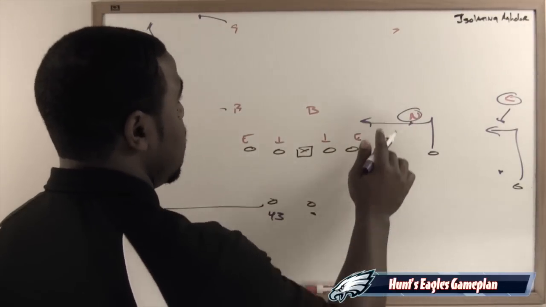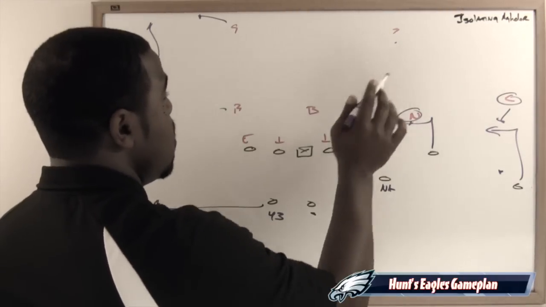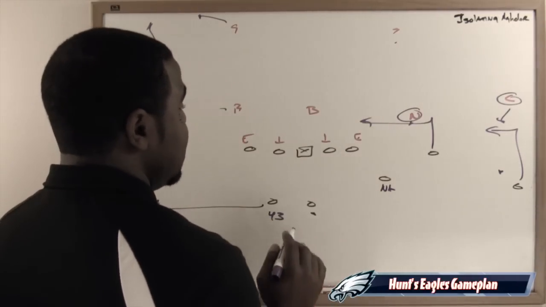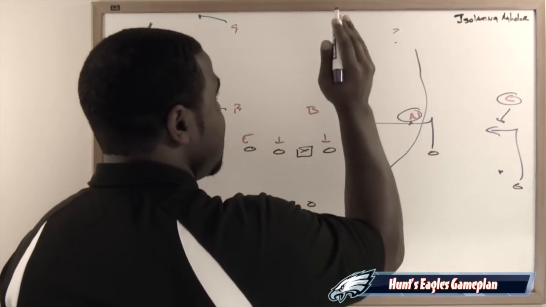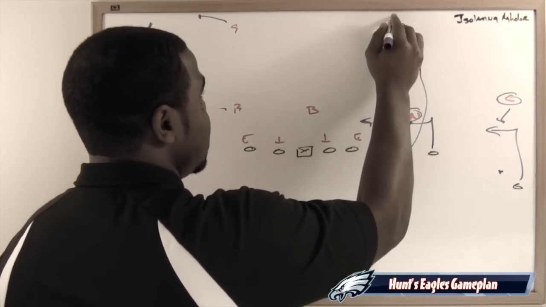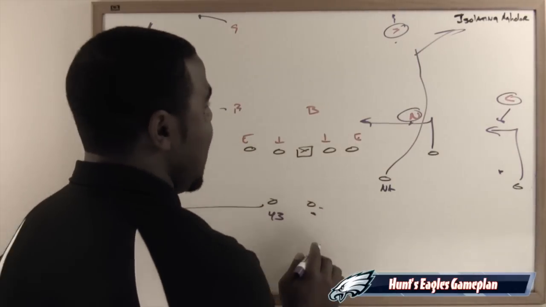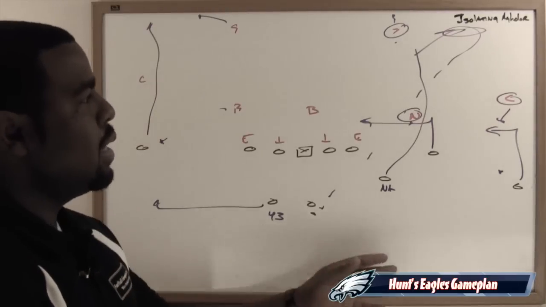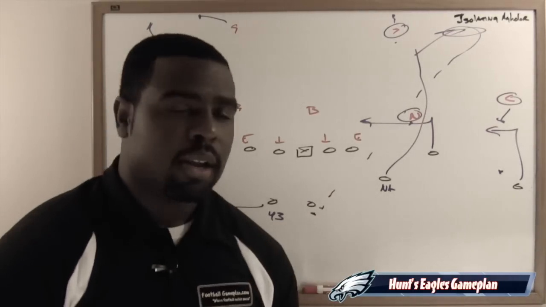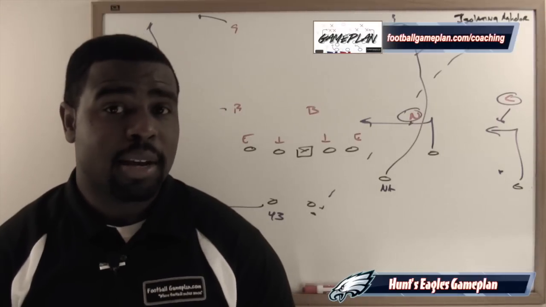We want Nelson Agholor one-on-one with the two-way go versus the safety. He can take it to the middle or he can take it to the corner. My suggestion, take it to the corner. So he's going to run up, stem up, force him to keep backpedaling, and then boom, break it to the corner. We know Bradford is deadly accurate. He can make that throw 10 times out of 10, and that's the best way I think they can get Nelson Agholor off the line of scrimmage to where he doesn't see a jam or a press situation.